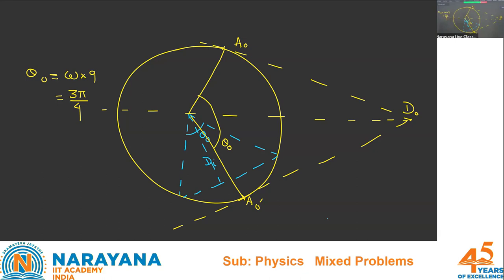Now, with respect to R, just try to write the values. I mean, R के terms में लिखने का कोशिश करो आप value. Distance of D naught from the center and D I from the center. दोनों आ जाएंगे. Write the distances D I and D naught. D I क्या लिखने में आ रहा है? और D naught क्या आ रहा है. If you know this angle, then I think D naught distance is known to us in terms of R. Like this distance D naught is known to us because I know the total angle. ठीक है, तो निकाल लो.